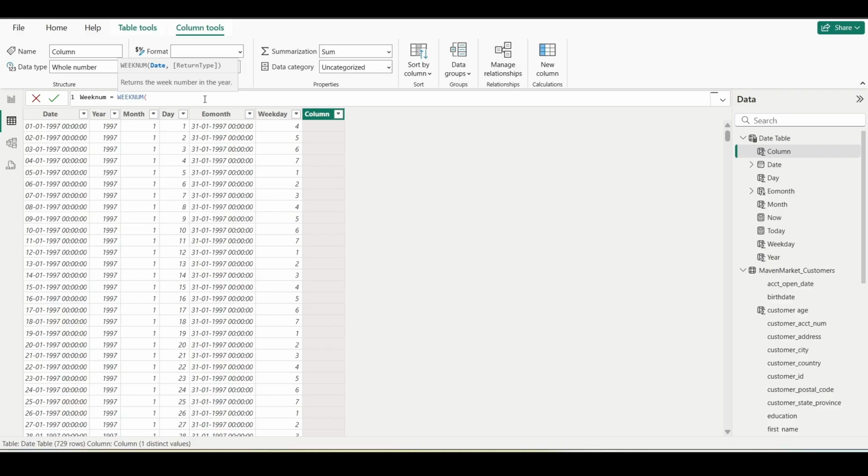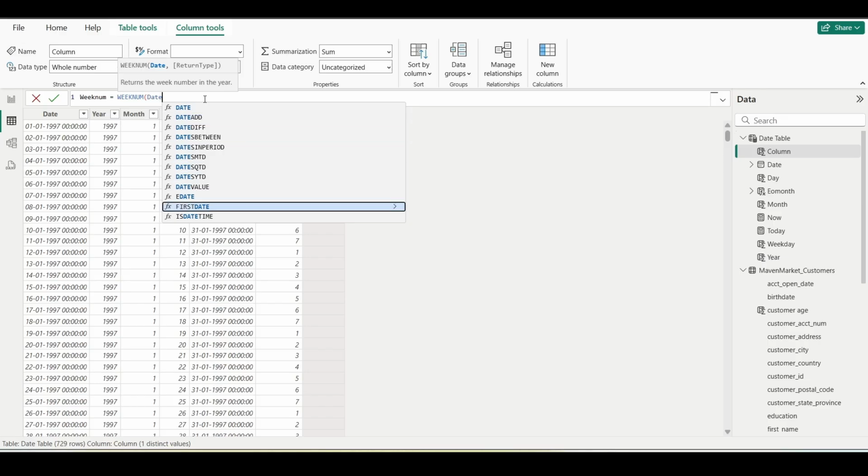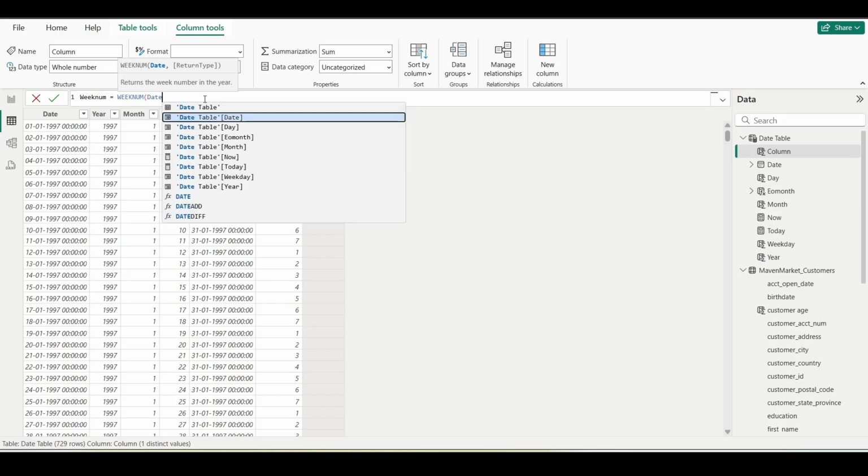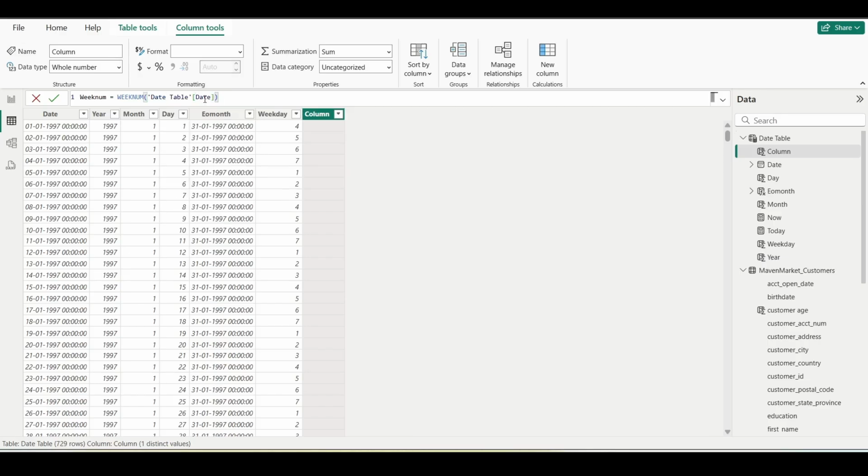The default value is 1. Now let's type date. Here is the column, hit tab, close the bracket, hit enter. As you can see here, both weekday and weeknum columns are created, giving us the required values. These two functions, the WEEKDAY and WEEKNUM functions, help in identifying peak sales days and tracking weekly trends.